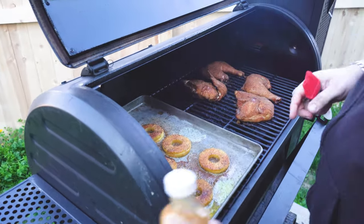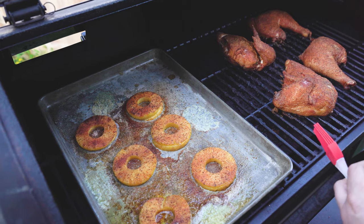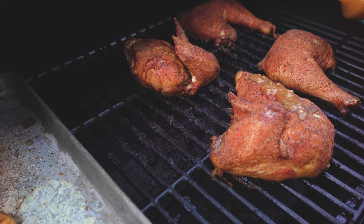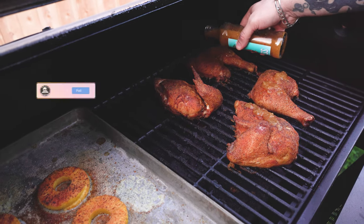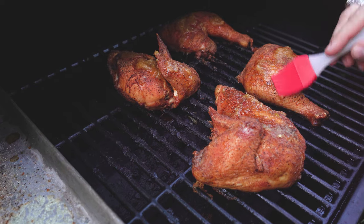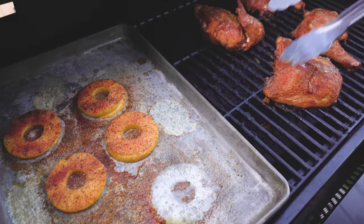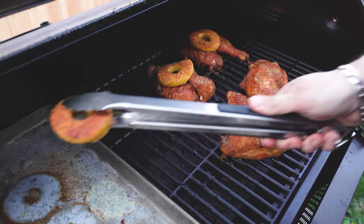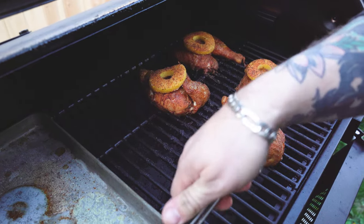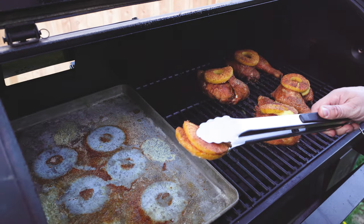Alright guys, we're going to get our smoker open. Our pineapple is still looking juicy but delicious. Our pineapple express is in hand — this right here is the magic ingredient. Look at our chicken — it's a sultry 160 degrees right now, so we're about five degrees off. What we're going to do is hit it with some of that pineapple express, which you can get over at skullandmortar.com. You want to get that spread out as quick as you can — be careful not to bust up your rub, just kind of tap it around on there. Then just grab yourself some pineapple and drop it right on top of your chicken. You want to wait till the end to do this because you want your skin to stay nice and firm. We're going to give this about 15 to 20 more minutes to get it up to temperature.